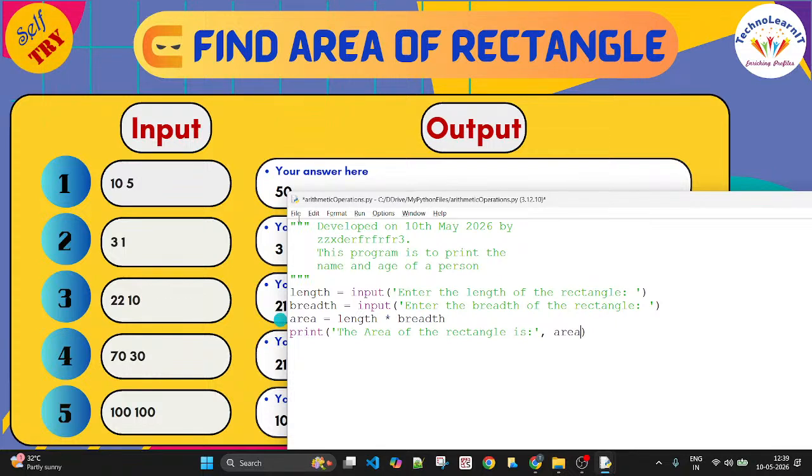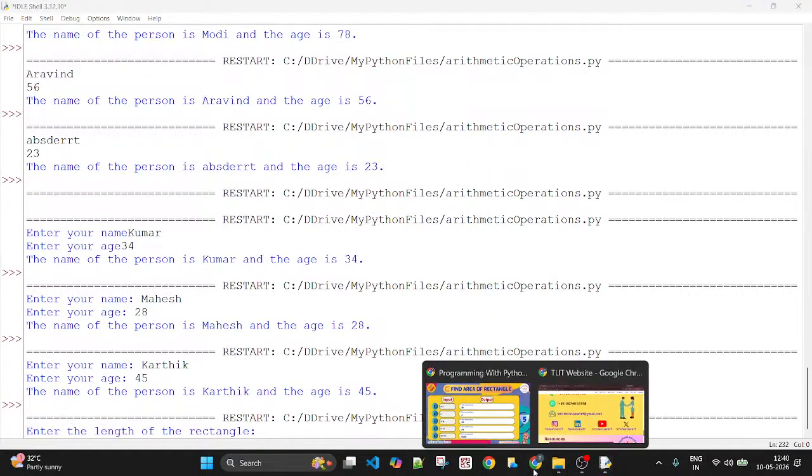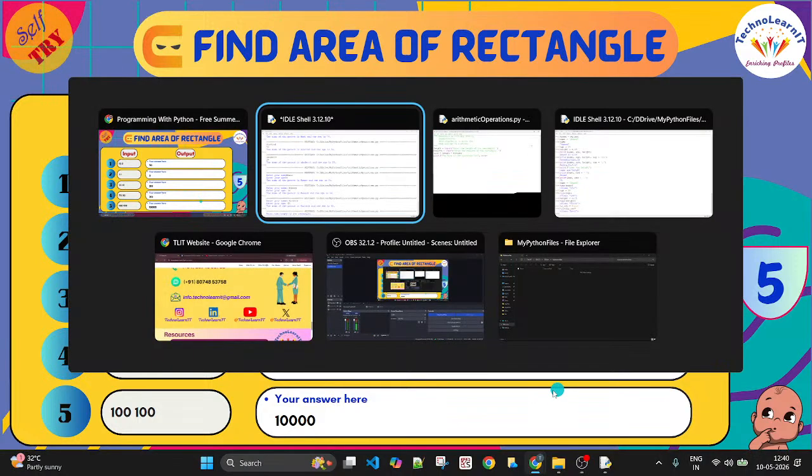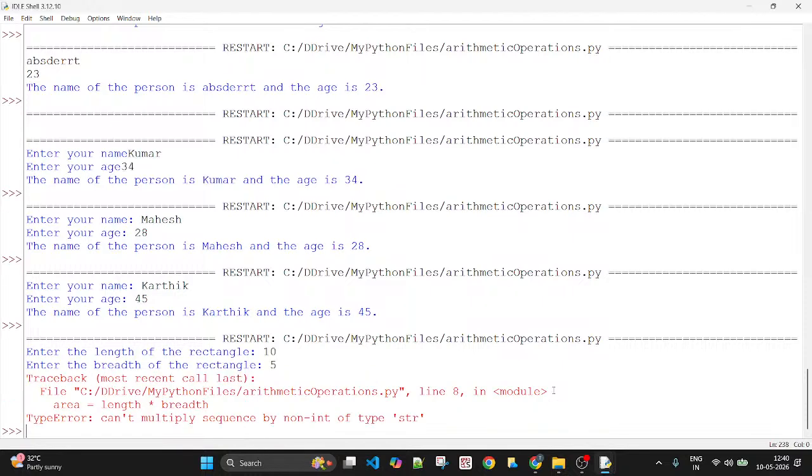Okay, look at this. Here we don't expect any description, so you can directly use the area variable so that it will print. But if you want to have a descriptive output, okay, let me use the same thing, 10 and 5, right? 10 and then 5. You see there is an error. This is what I really wanted to make you understand. Why doesn't this work? While the earlier program works well, a simple operation is failing. Why is that? Look at the type error: can't multiply sequence by non-integer type string.